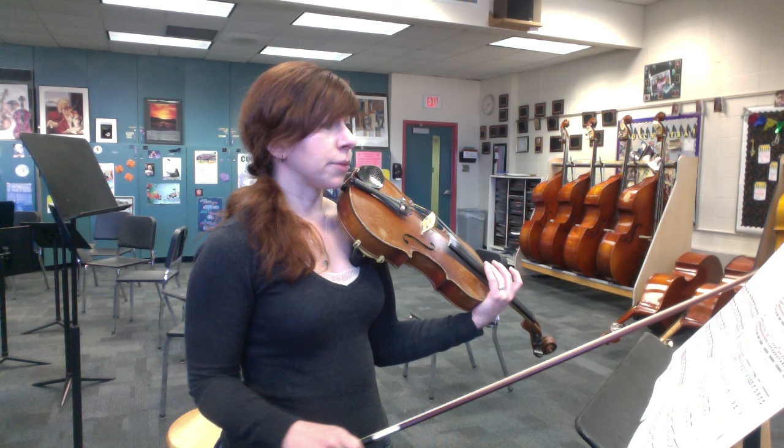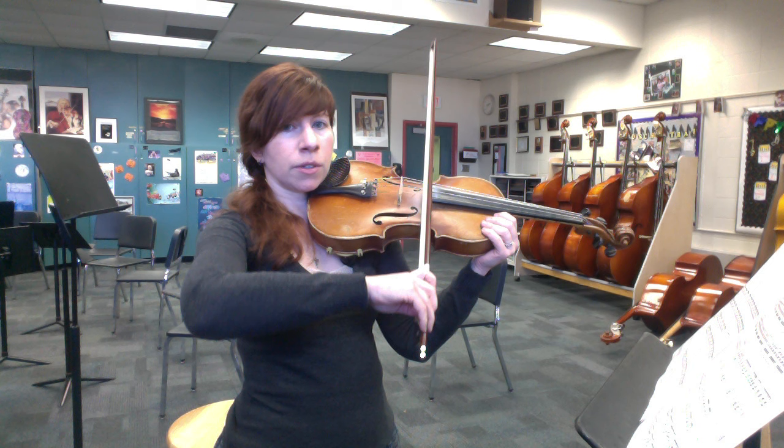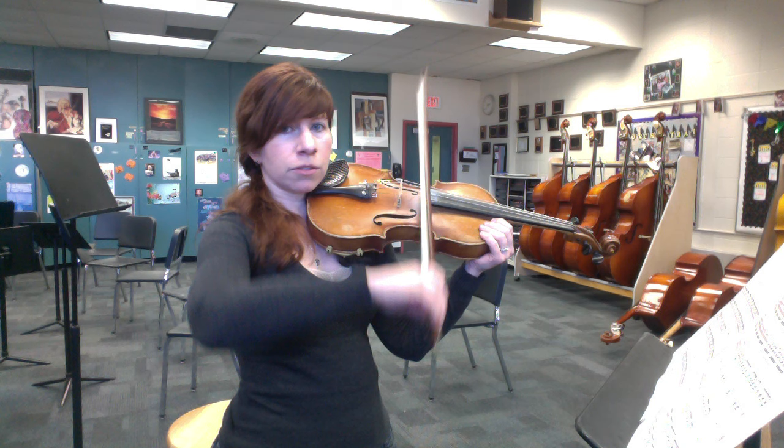Next, we have that huge section of 16th notes. So there's a couple ways to practice this. Start either the top notes or the bottom notes, either one, and start building up your bow stroke. So alternating or string crossing 16th notes, you're right about the middle, maybe an inch below the middle, and you're gonna use that as a pivot point. You're just rocking back and forth.